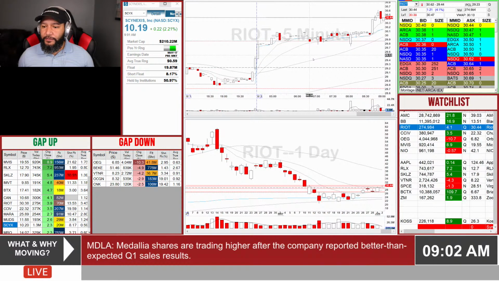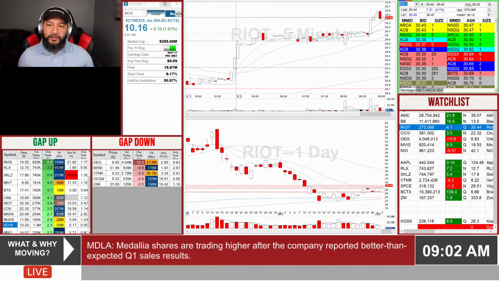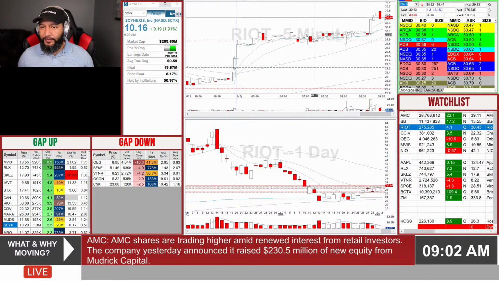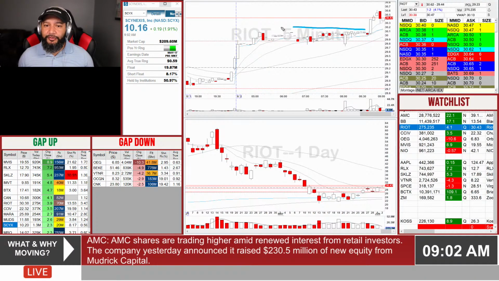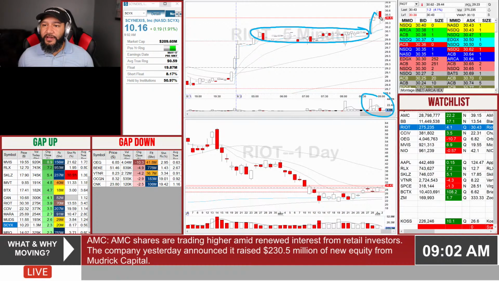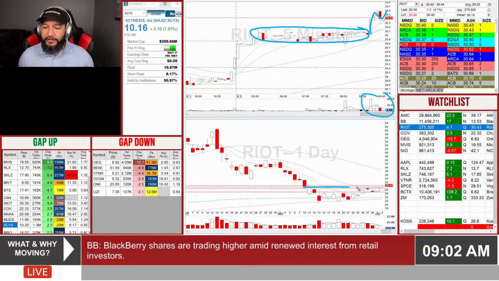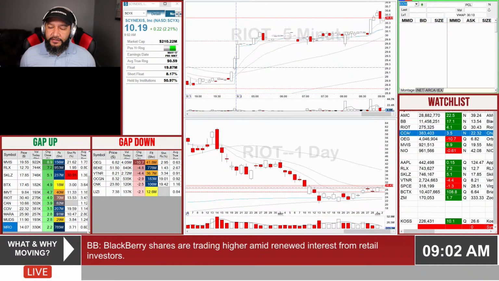Riot is starting to pick up, as well as Mara. We saw some action there, so you can watch either one. But this has a nice gap up of 4.1. Hasn't done much in the pre-market after the gap up, but we're starting to see some volume coming in here. So hopefully that can create a good pre-market action. I do like the daily quite a bit here on Riot, so I think that's a good one to keep an eye on.